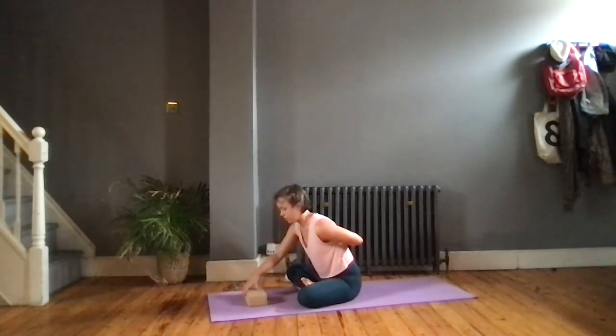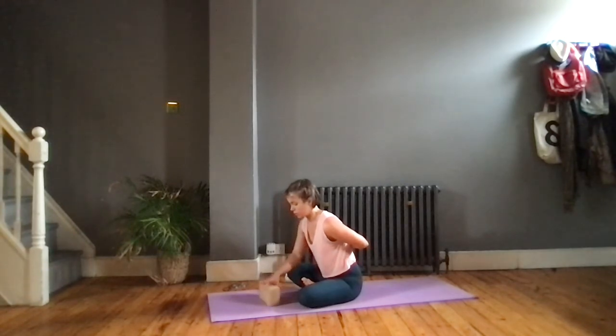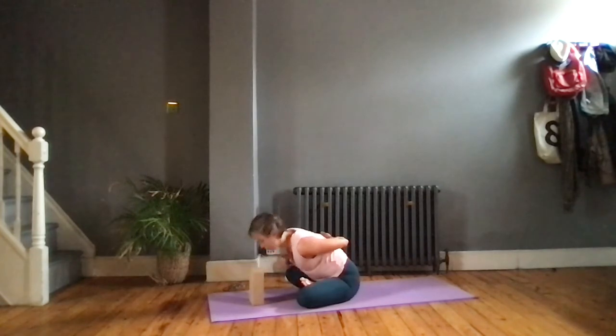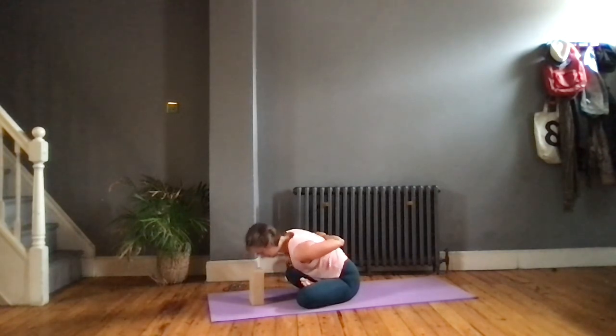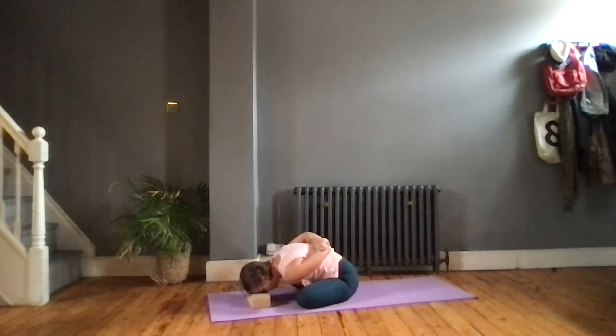And with the block, there are various options. You can put it on the flat side where it's quite low. You can put it on the skinny side where it's a bit higher. Or you can put it on the short end where it's really high, and just rest here. By holding our arms behind our back, we're stretching our shoulders. Stay here for another 5 to 7 breaths, slowing down our practice.